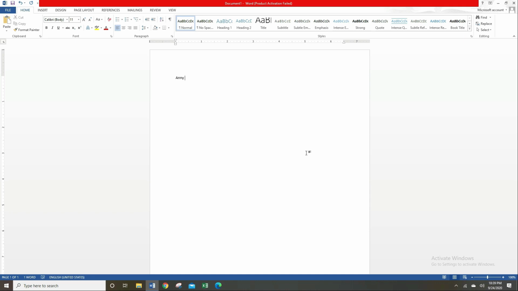Okay, so I want to type my surname now. So again, I press down the shift key and I press H for my surname so that the letter H should appear in capital letters. So now I go on with my surname, and once I get to the end of the line, I hit the enter key.